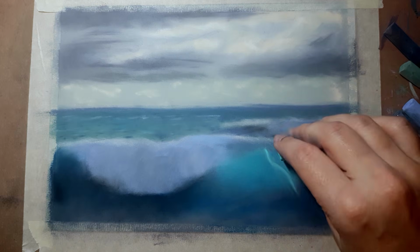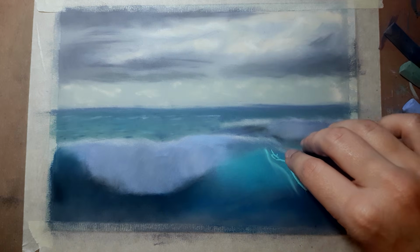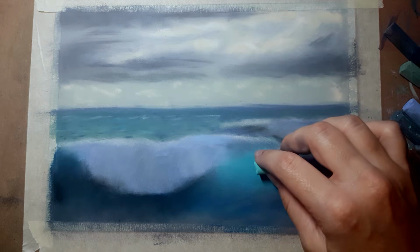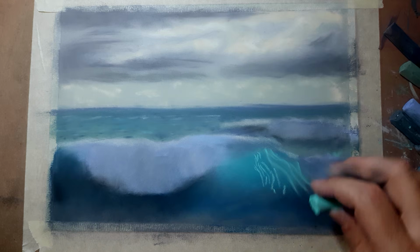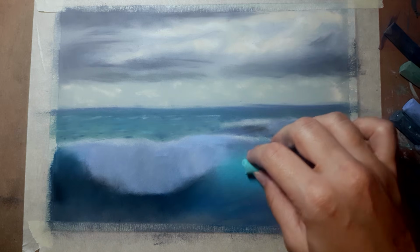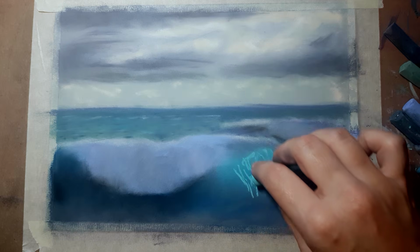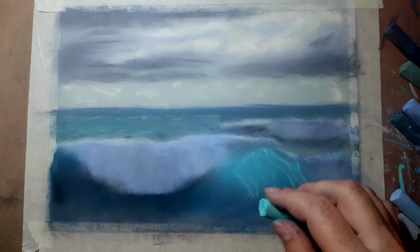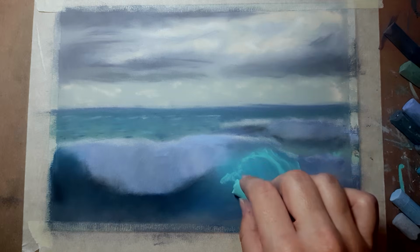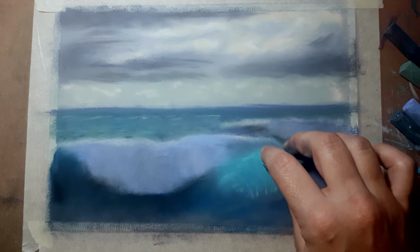Now I see that in the wave there are these kind of strokes that go through the wave that are a lot lighter, and this is what I'm doing with my turquoisey pastel. I am creating these strokes in the direction that I see them on the reference photo. If you look closely at the waves, they very often have these kind of streaks of lighter color through them, especially on the parts where the light hits them.